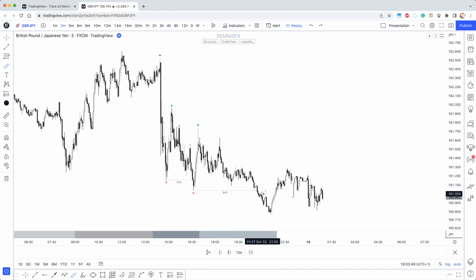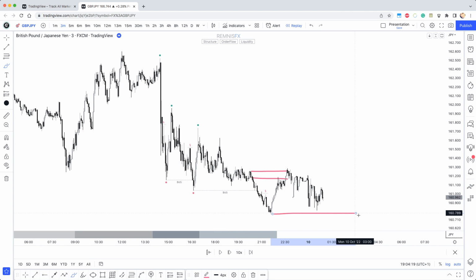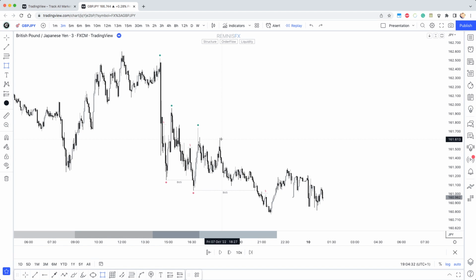Okay, so that is our inducement, and now price is taking out the inducement, and it probably mitigated something here like that, right? And now from the looks of it, it goes to the downside. But if we look here, right, there was some liquidity sweep, so I would be careful about placing shorts just yet, because price may bounce from that area, right? But what I do notice, look at this wick here.